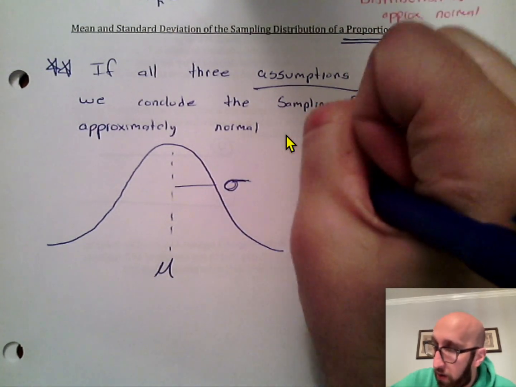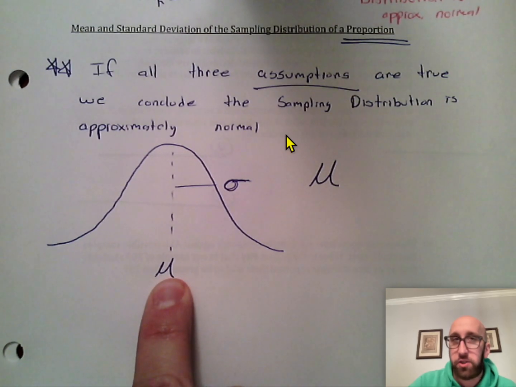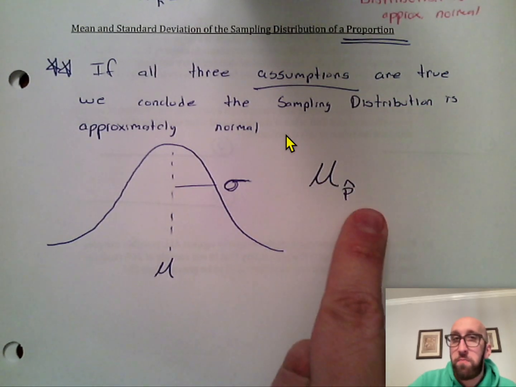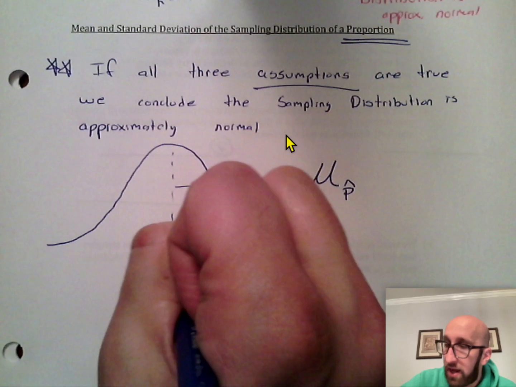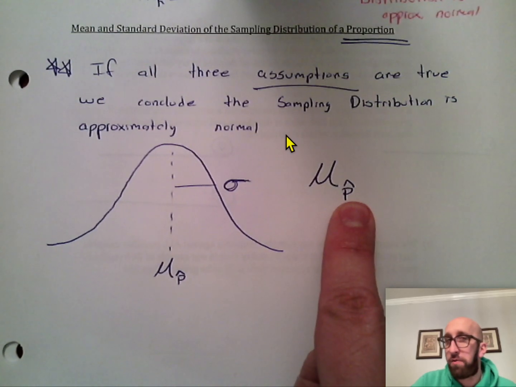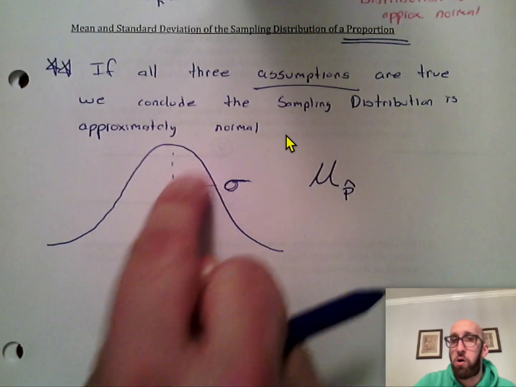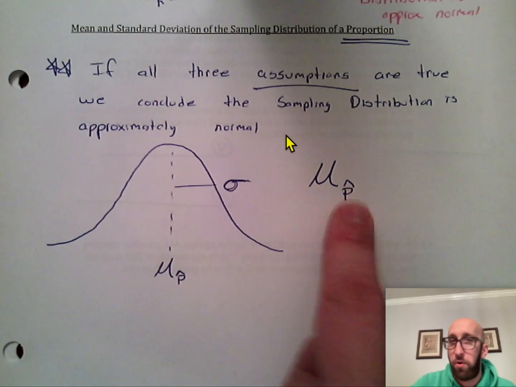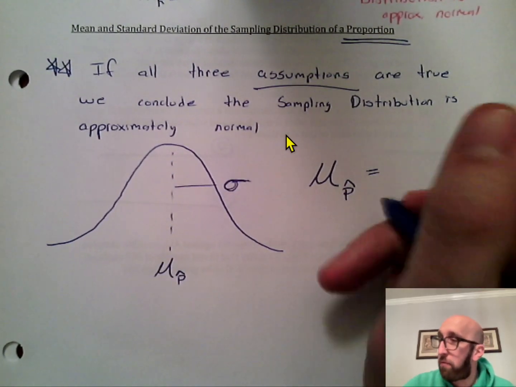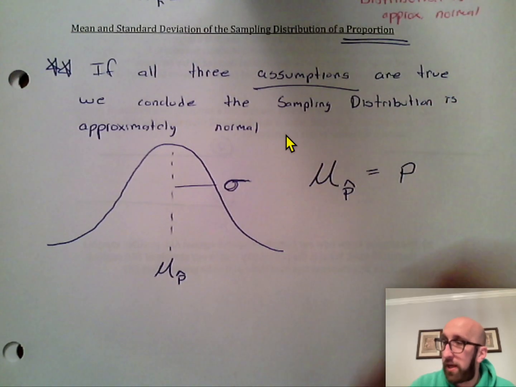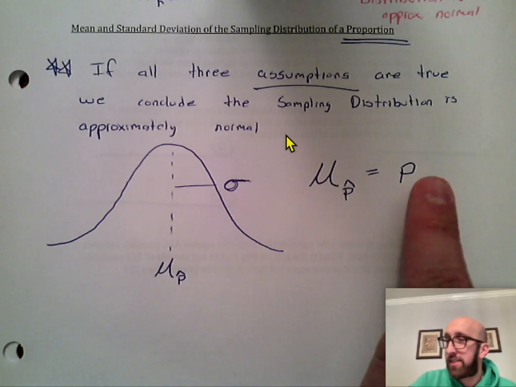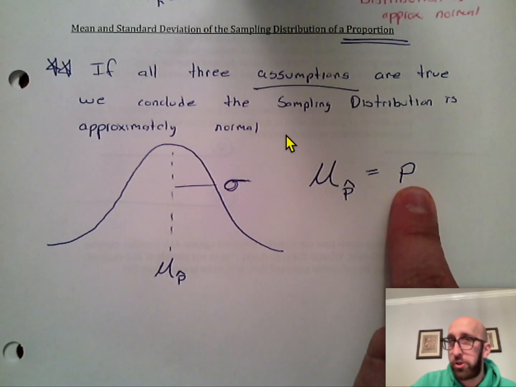So what we know is if you want to find the average or the mean of this sampling distribution of sample proportions, I have mu with a subscript p hat. So this is saying, yes, this is a mean. It is an average, but it's an average of all of my p hats. It's an average of all those dots that we have up on the board. And what statistics says is if you want to find the average of all of those dots that you put on my board for proportions, it is just p. The center of all of those dots should be unbiased and lined up to my population proportion p.